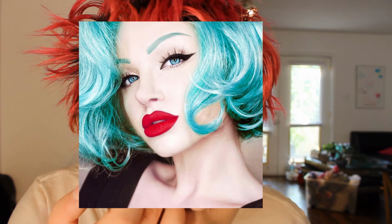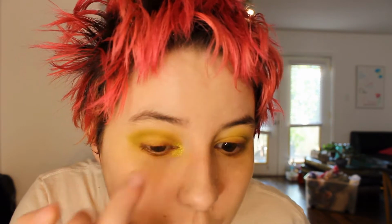Do I have yellow glitter? I have this yellow green glitter. This will work. Ooh, that's a lot. Ooh, that might be too much. Ooh, that's a bold pop, baby.